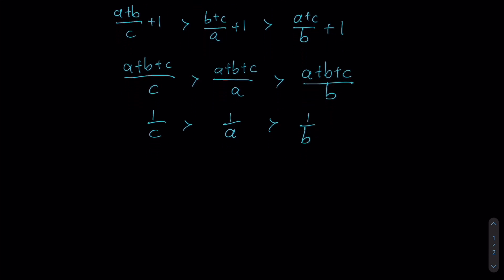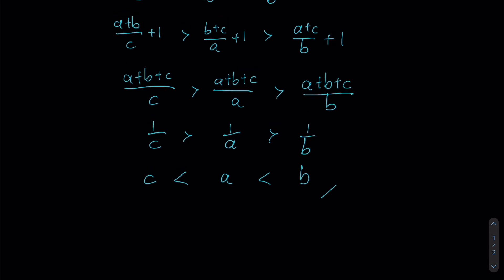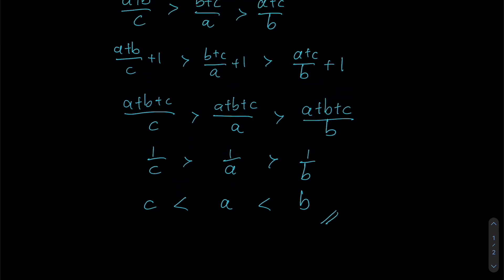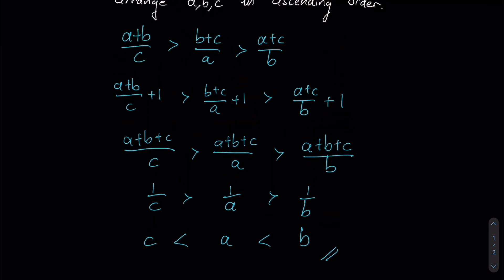From here it should be pretty easy to see. We could analyze this one of two ways. Firstly, you could take the reciprocal again, or we could simply conclude that the smaller the denominator the larger the value of the number itself. For me I'll just take the reciprocal, and therefore we have our answer over here: c is smaller than a and a is smaller than b, and therefore this is in ascending order as required by the question.